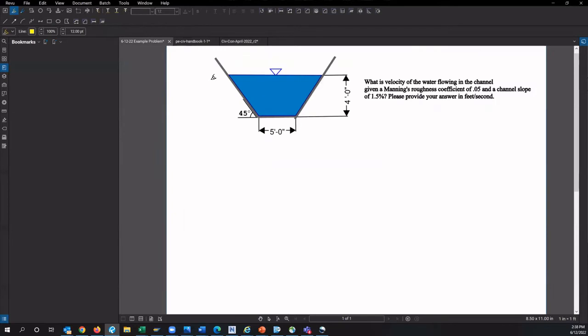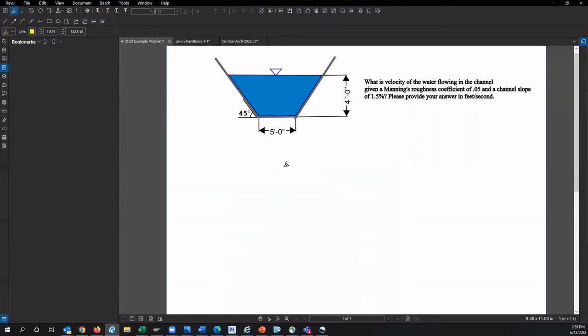All right. So what do they mean by open channel? Let's talk about that first. Open channel means you have one surface that is free to atmosphere. In this case, you can see we have three sides that the water is actually touching, which we can call a concrete structure for simplicity, and one side that is exposed to atmosphere, indicated with this triangle at the top. This is the level of atmosphere above. So all this white space, blue is water. That's the basic setup for us.